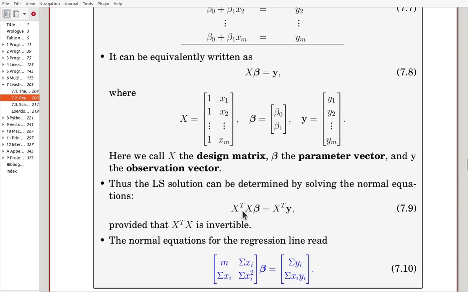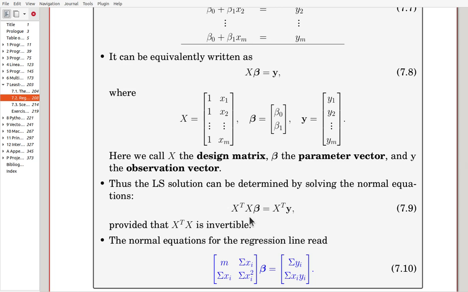So we multiply by X transpose. Then when this is invertible, we can find the unique solution. Apparently, here the first column is all ones, and if we take the data at distinct points, at least two of the points with different x values, then the columns are independent, so that X has linearly independent columns. Earlier, in the last section, we saw a theorem saying that if a matrix has independent columns, then X transpose X must be invertible, right? So apparently this has independent columns, then it's invertible.